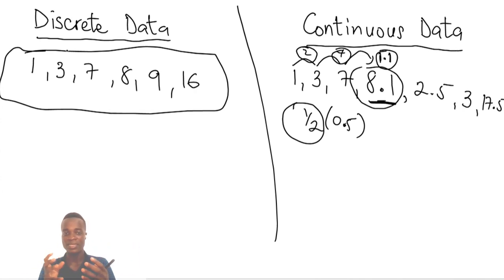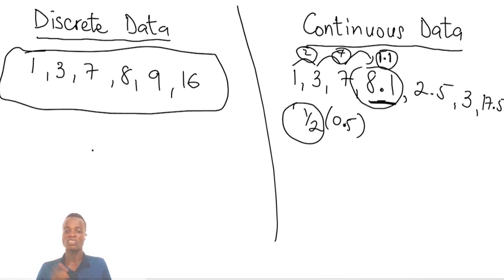So if you are doing statistics, we are going to collect data from the same set. If it's about marks, let's focus on marks. If it's about the amount of food, let's focus on food. If it's about places we've gone to, we shouldn't mix data from different places. So statistics is focusing on a particular experiment, a particular domain, and getting conclusions out of that. So this is what we have for discrete data, and this is what we have for continuous data.